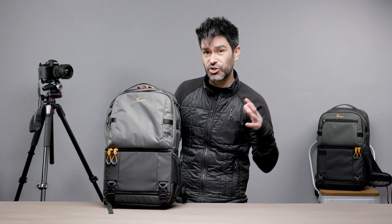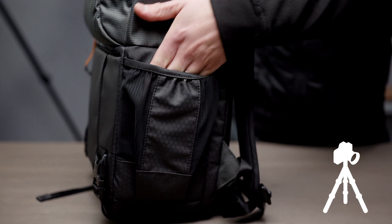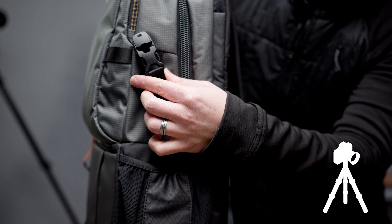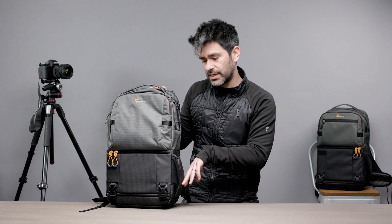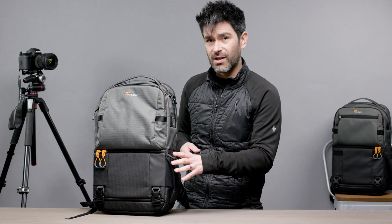Moving to the side, the other access feature worth mentioning is your tripod. This water bottle pocket doubles as a tripod carry. Grab the accessory strap — a really nice side release buckle with a cam — loop it through the side loop, and drop one or two tripod legs into the pocket, then securely attach it to the top of your tripod. If you want to carry both a water bottle and a tripod, put the water bottle on the side and the tripod on the bottom using the bottom straps.